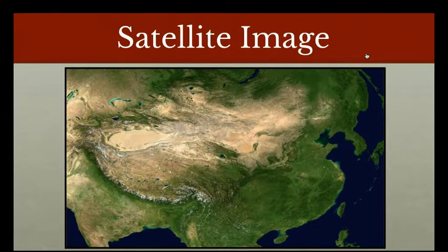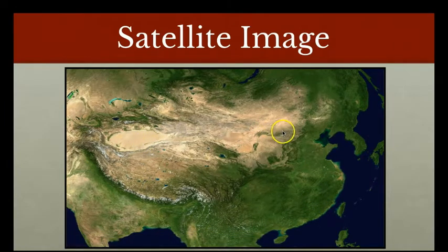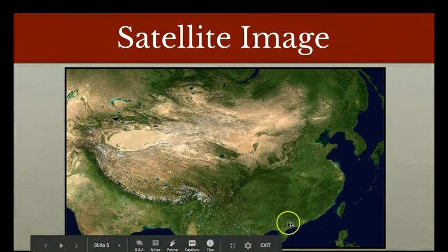So when we look at geography, I like starting with this image. This is a satellite image of modern China, and you can definitely see some things going on here. For example, China is huge. It's this big right here, roughly about this size. You'll notice there's certainly a lot of desert, some highlands, a lot of mountain ranges, but there's also a lot of green too. That does not automatically translate into good farmland.